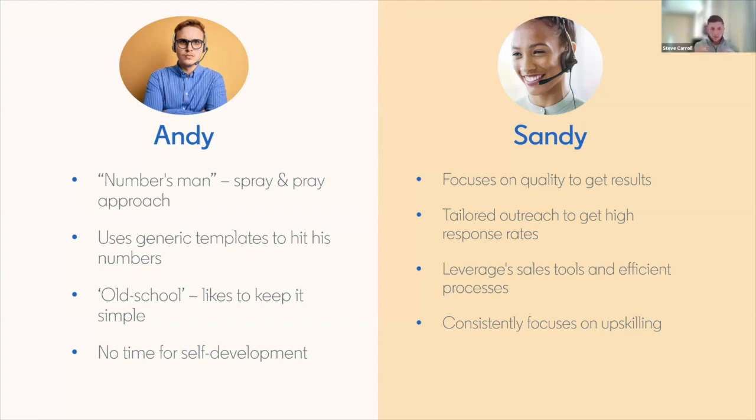On top of that, he's very old school in his approach. So he's not systematic. He doesn't leverage different sales tools like Sales Navigator and other sales enablement tools. And more importantly, he doesn't have time for self-development. So he doesn't take time aside each week to upskill himself in different areas of selling and industry insights, all those different things that make him a more strategic and effective seller.